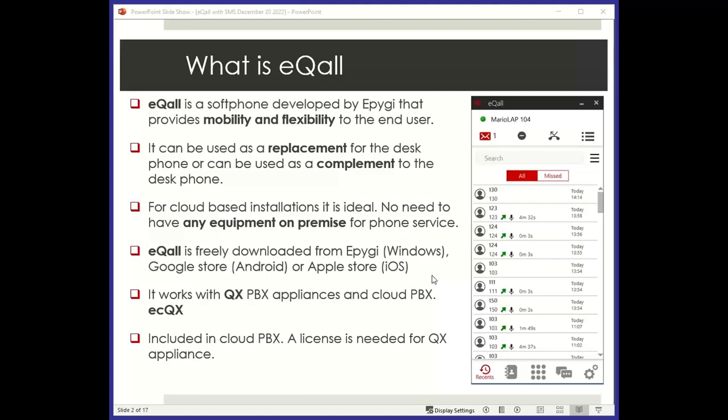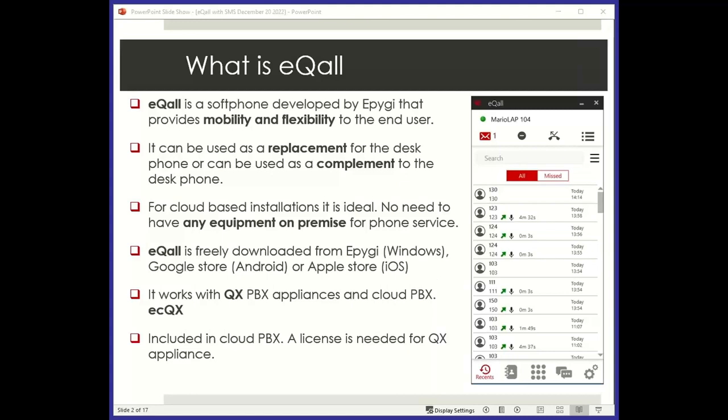You download it from Epygi for the Windows version, or from the Apple or iOS store for mobile devices, so it's available on 3 platforms. You don't pay anything for the download, but depending on what you're using, you have to get a license.